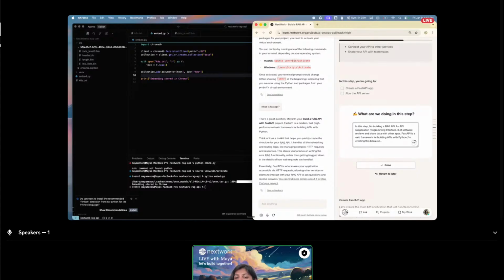Ooh, I like that. An API is like a set of rules that lets different software programs talk to each other. That's a nice way to put it too.